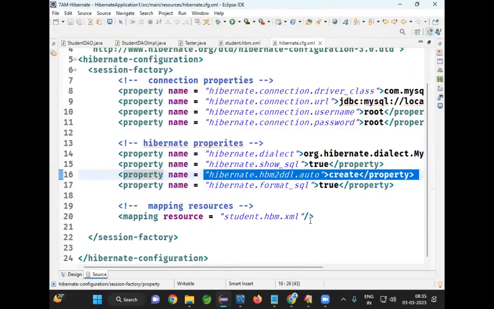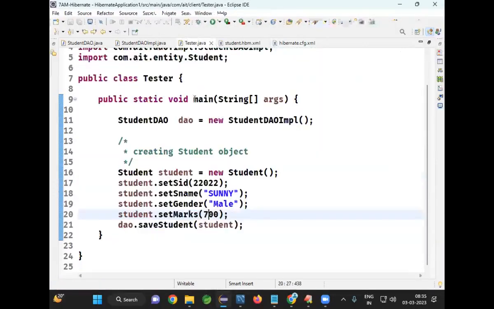What I am configuring to Hibernate is: before performing any operations on the database, first create a new table in the database. I'm telling it like that. So Hibernate first drops the existing table, then creates the new table, then performs the operation. You are getting my point? Let's see once again whether it is really happening like that or not. Yes. Let's run this code again.